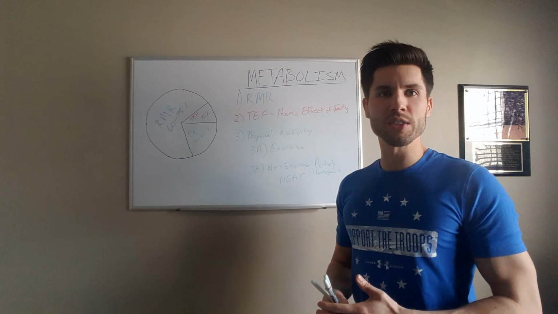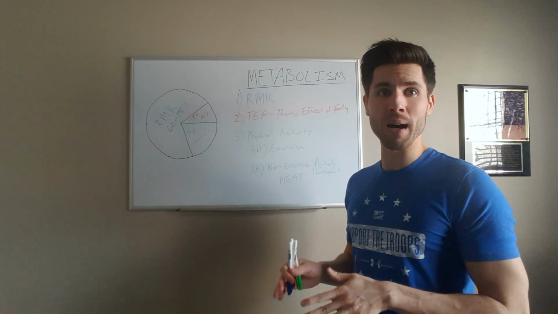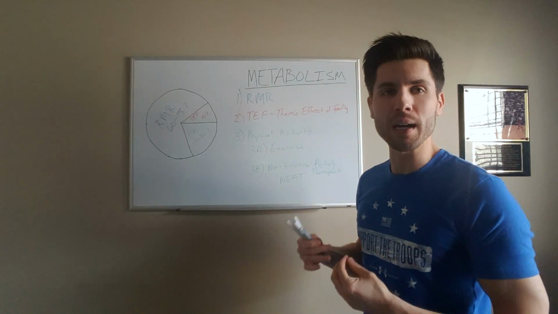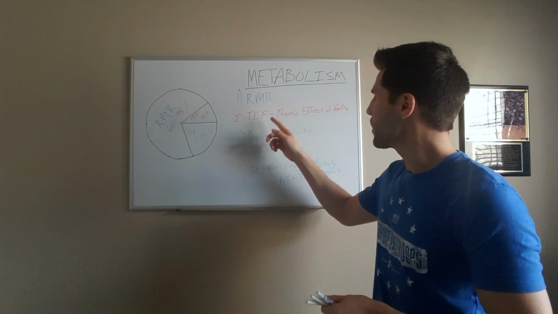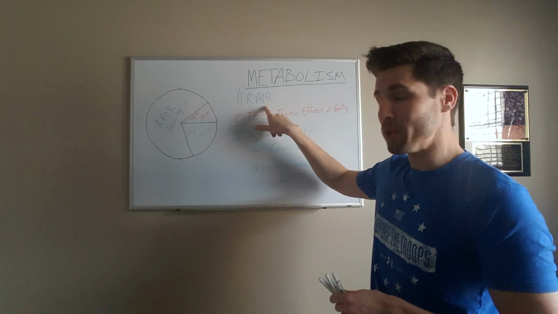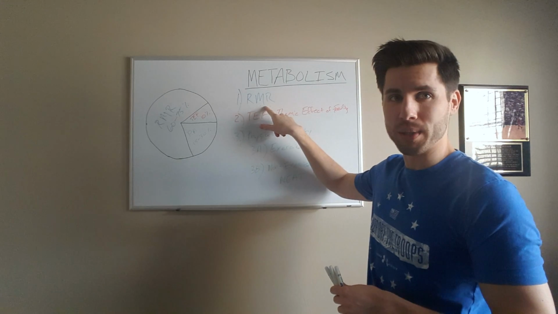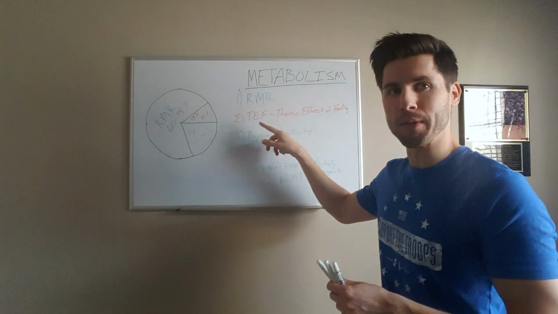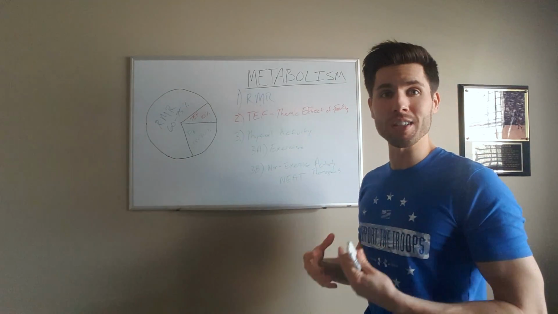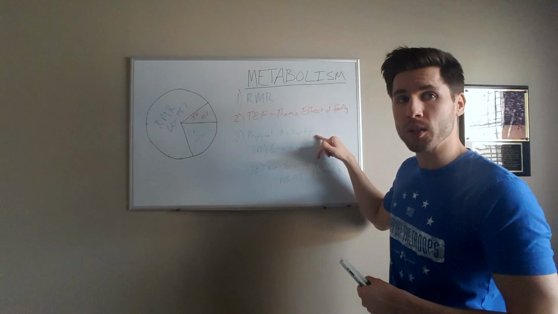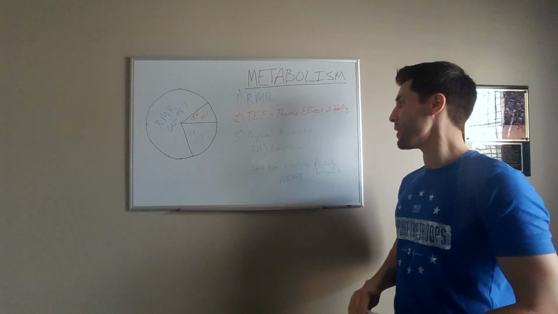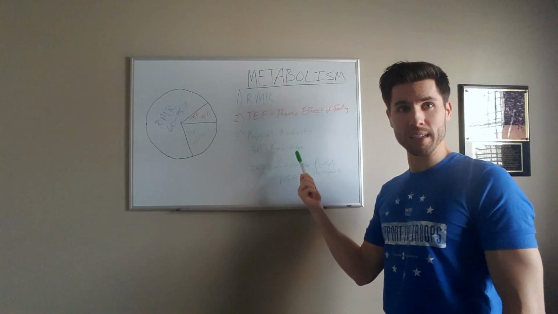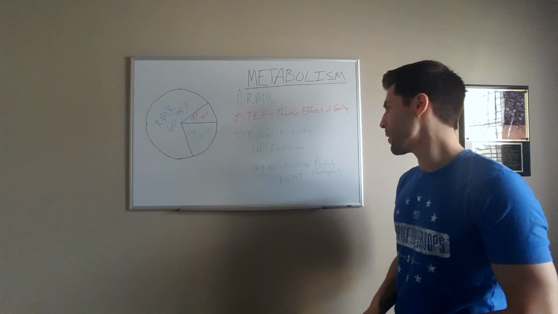So just to summarize, you are not doomed if you did not win the metabolic genetic lottery. There are many, many ways you can work on improving your metabolism. You can improve your RMR by focusing on muscle building activities. You can increase your TEF by focusing on consuming high quality whole foods. You can increase your physical activity by working on the appropriate type of exercise that enhances metabolism.